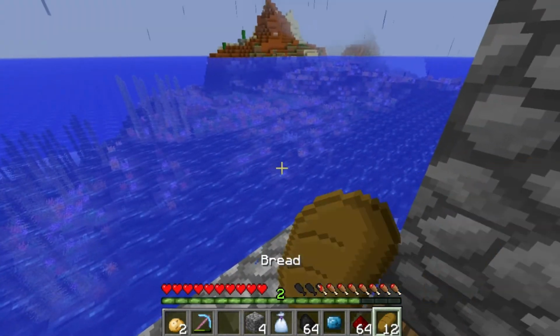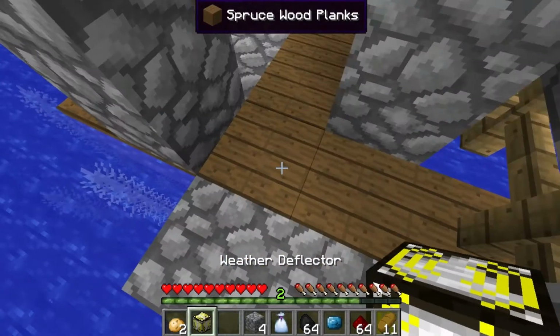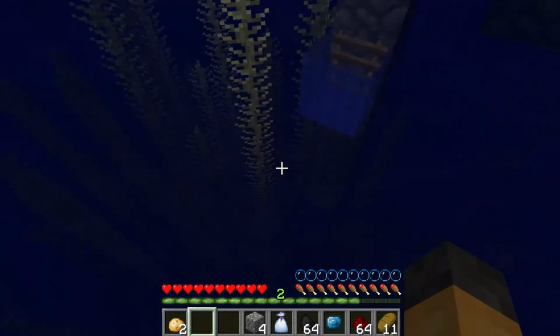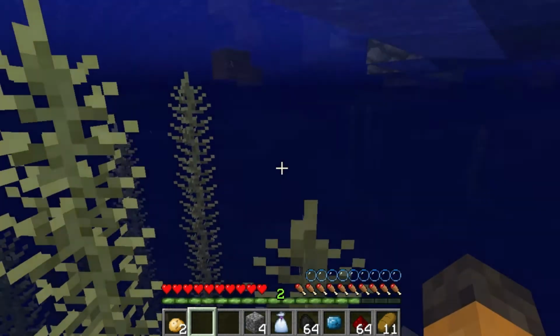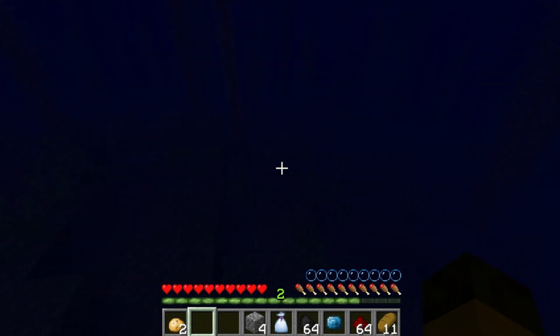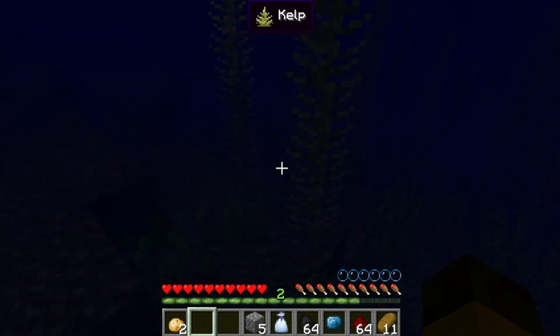And oh, it started raining. Let's cancel all weather. We don't really want rain weather. So with this weather deflector, there, no more rain. Now, is anything alive? Is my family alive? I don't even know. Is there any stuff down here? I think they despawned. I spent way too long trying to take out this weather thingy.